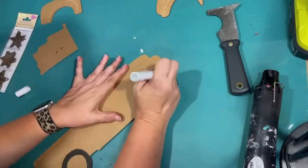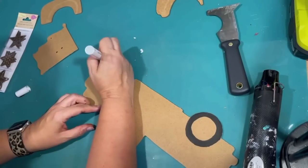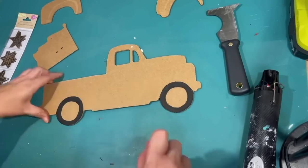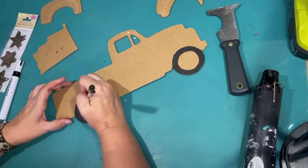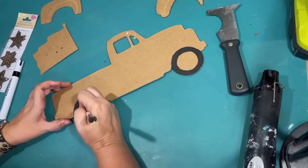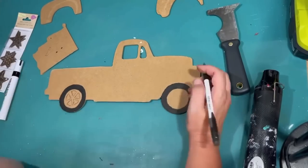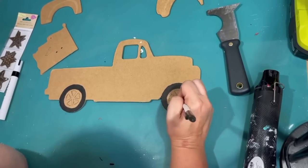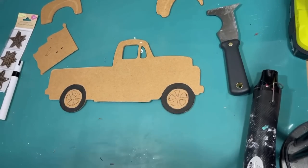And so I am just coloring in two black circles, trying to make them thick enough but not messing up that perfect circle. Now, they had circles inside of circles inside of circles for their tires, which I thought kind of looked weird because that's not really what a tire looks like. So I'm just using an ink pen here and I'm trying to draw rims on the tire because that makes more sense to me. And I have no idea if I did it right. I just went with what I thought.